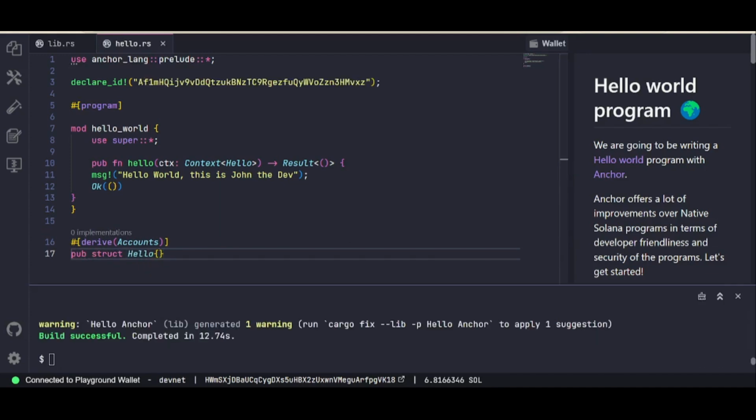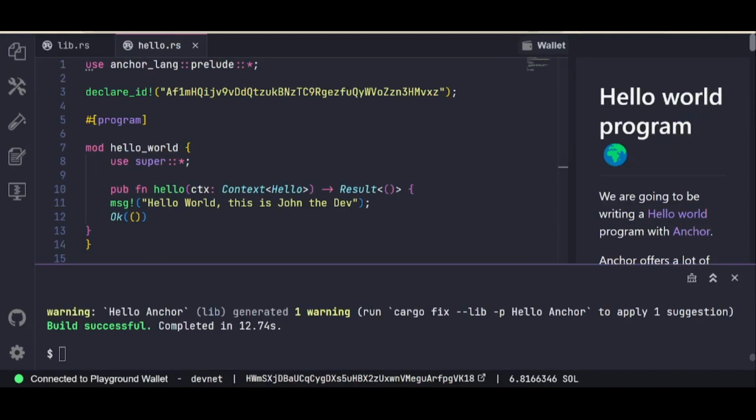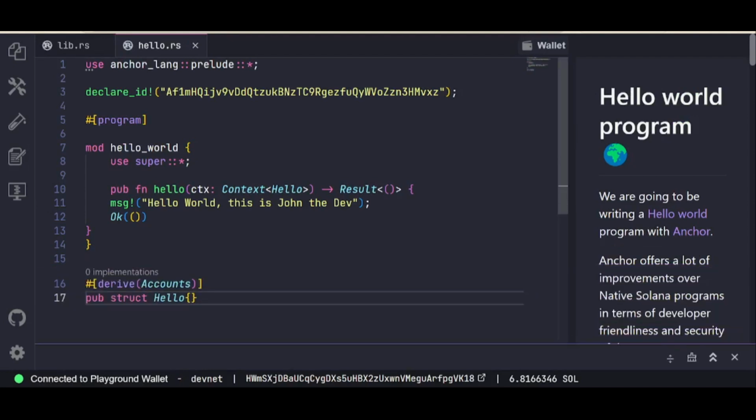So here is a quick explanation of everything we have done so far. When you want to start with an SVM program, particularly an Anchor program, you should say use anchor prelude. This is more like a way to reference all the major things short-handed in Anchor into your program.